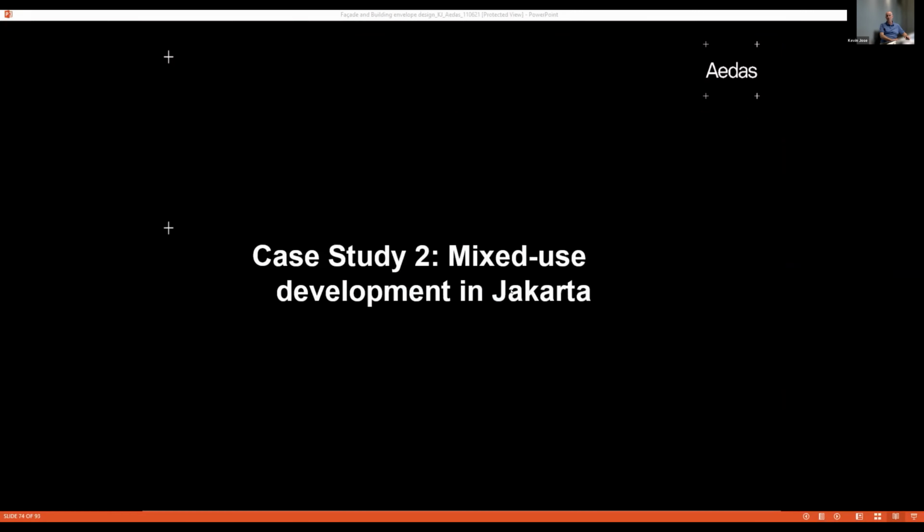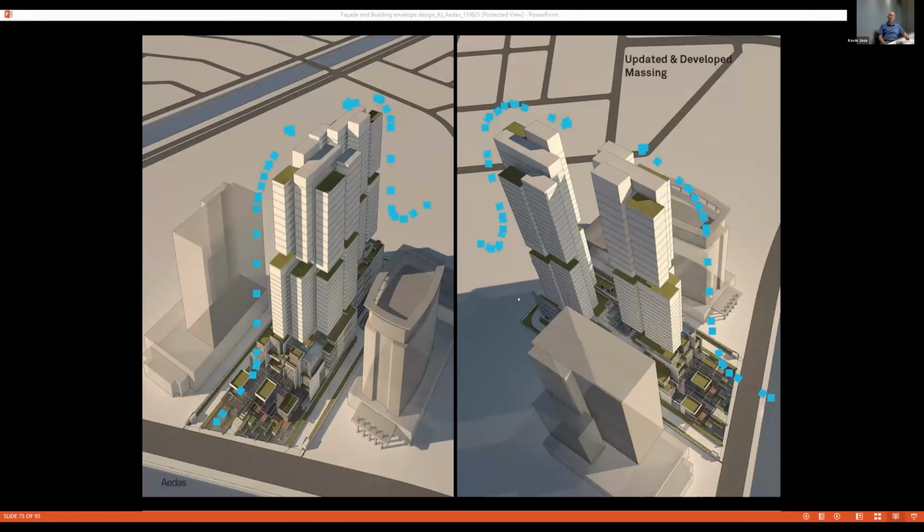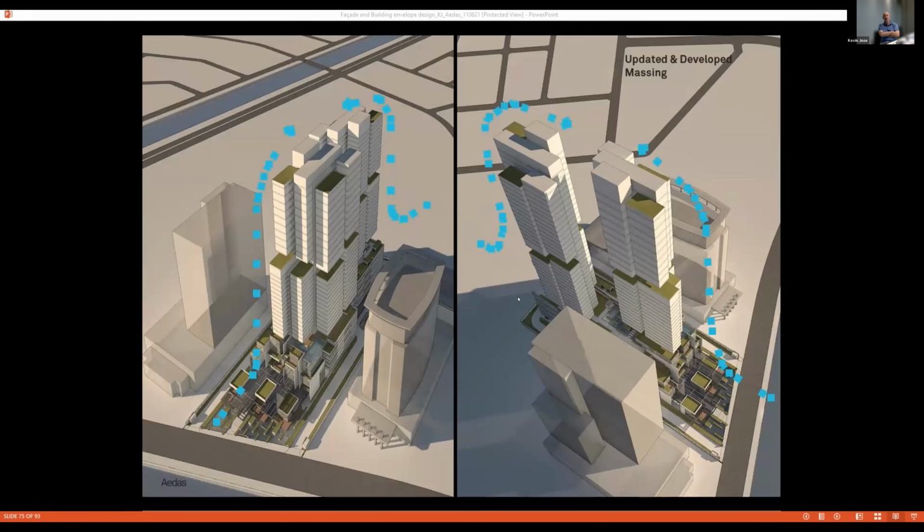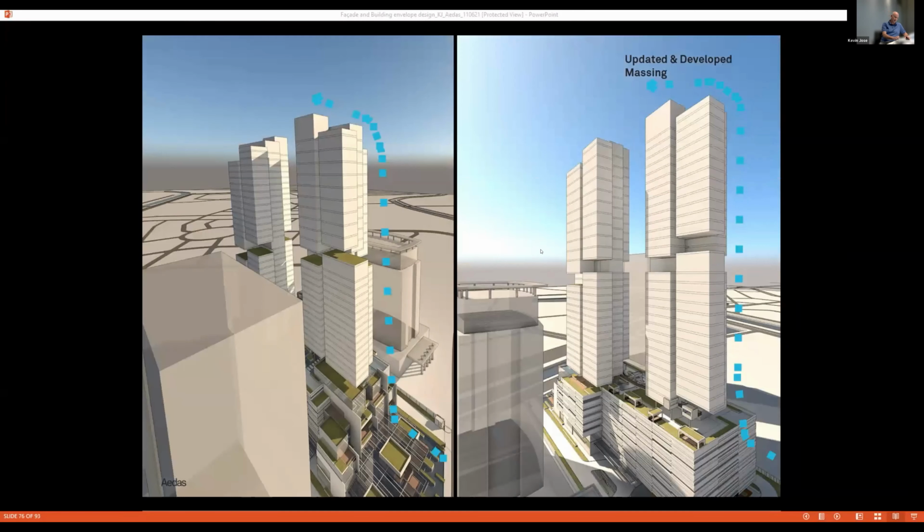The last project I want to share with you is a project that we started last year. I think we won the competition in March, and about the day after we won the competition, everything went into lockdown, and it was quite a challenge. It was quite interesting to see how we could communicate as a team within IDAS, B, how we could communicate with consultants, and C, how we could communicate with the client in Jakarta without being able to fly there. And it proved quite successful, although I must admit the lockdown at the moment is becoming a little tiresome.